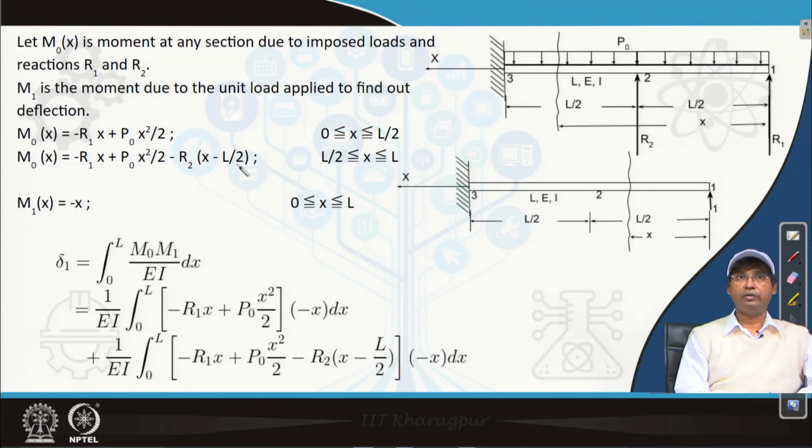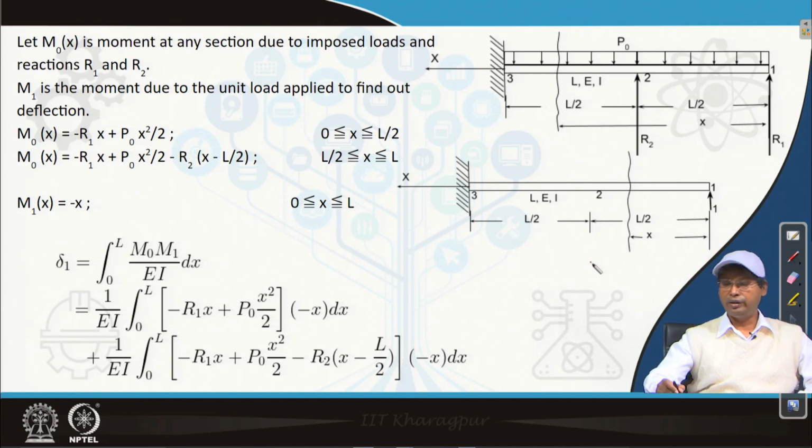We need to find out moment for unit loads, and we need to form equations and solve. There are 2 unknowns, R 1 and R 2. So, we need to at least have 2 equations to solve it. So, this is the first case we are considering: all other loads are removed, only unit load 1 is applied at the tip.